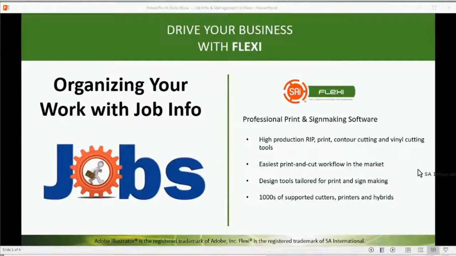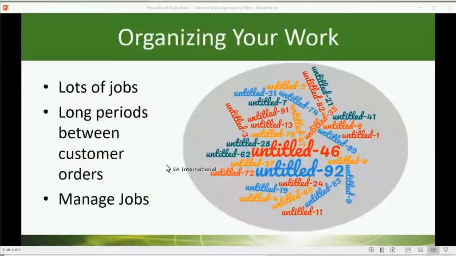It won't take long to go over this, but it's one of those options or features in Flexi that's been in the product for some time, but a lot of folks miss it, and there's some good reasons to organize it. It's really working with your jobs. When you think about organizing your work, think about how many times we start up a job and we just start designing and so forth, and we don't actually save it, or if we do, we hit save and maybe we don't name it properly or something like that.